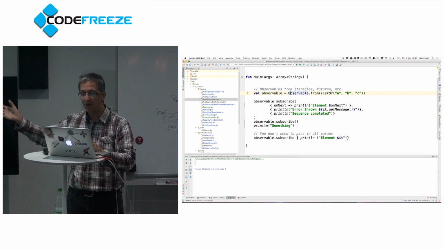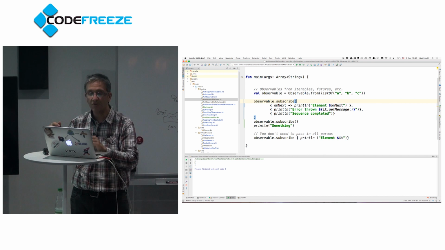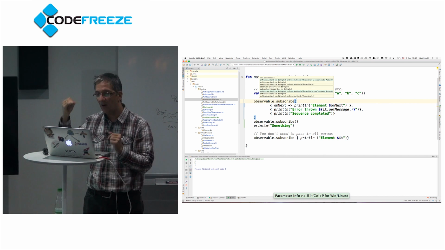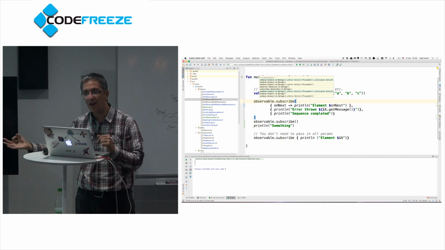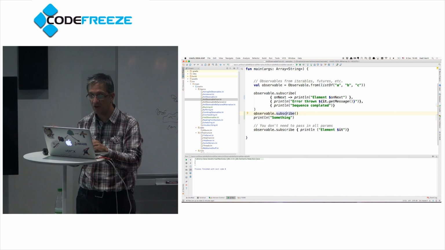Now I create an observable from a list. And here I'm subscribing to that. What I'm passing in here is 3 different lambdas: 1 for on next, 1 for on error, and 1 for on completed. Okay? And then I'm saying observable subscribe. And this is just another subscriber.